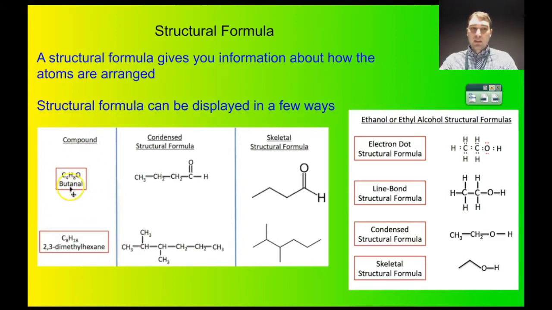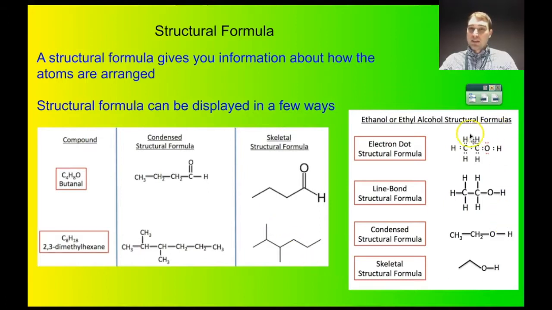So down here we have molecular formula, so here we have butanol. Here we have condensed structural formula, so we're showing the CH3, CH2s. We're not showing every single covalent bond to every single atom, so we call this condensed formula. Then we have the skeletal formula, which is using small lines. The idea with skeletal formula is that at any vertex there is a carbon and the associated appropriate number of hydrogens to make sure the carbon has 4 bonds. So reading and drawing skeletal formula takes a bit of practice, because you have to remember that every time you change angle that's a carbon, unless you're told something else is in there.